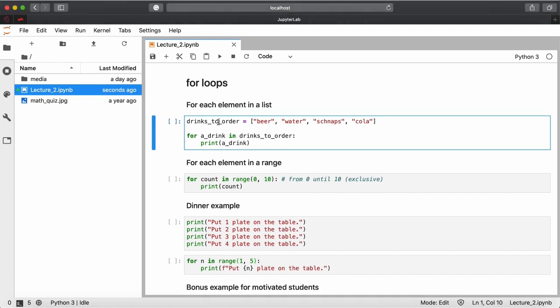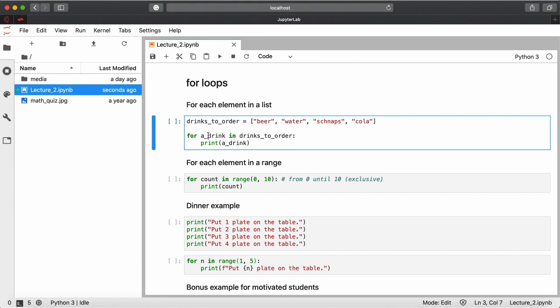Here I have declared a list of drinks which I would like to order containing 4 elements. And here I use a for loop to iterate through each element in the list. Here you can see I have defined my list through which I want to iterate, and here I have defined a variable which will hold each element in the list.